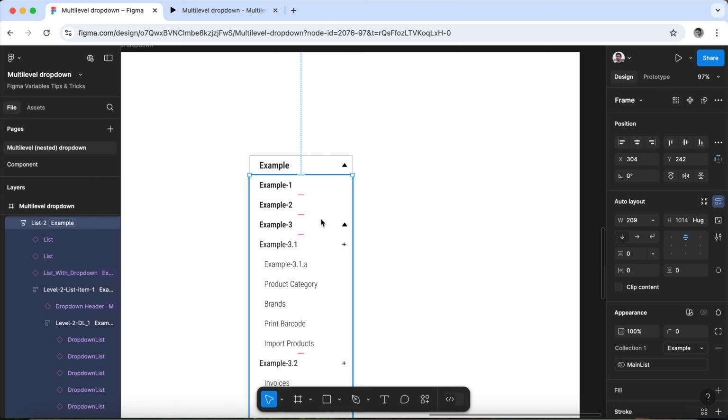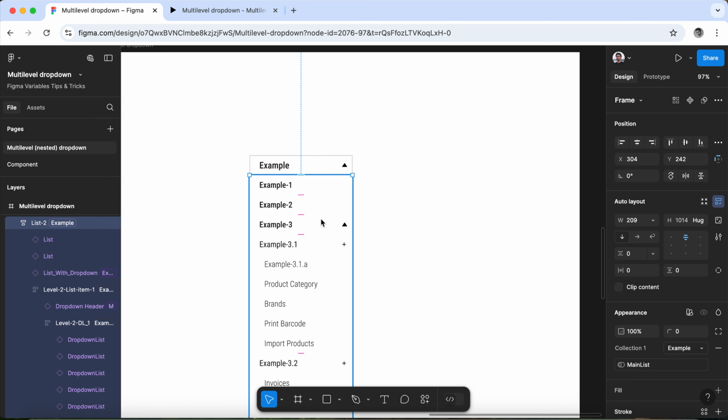No need to add anything, just come to prototype and you can select this, and you can see all the interactions will appear. So here it is an example. We have to change the same thing, variable mode, in this example also. So just instead of main menu, change to the example.